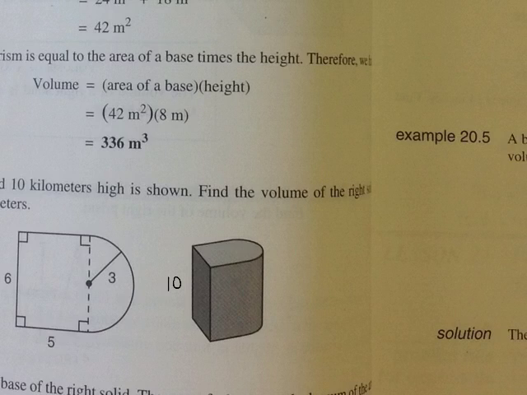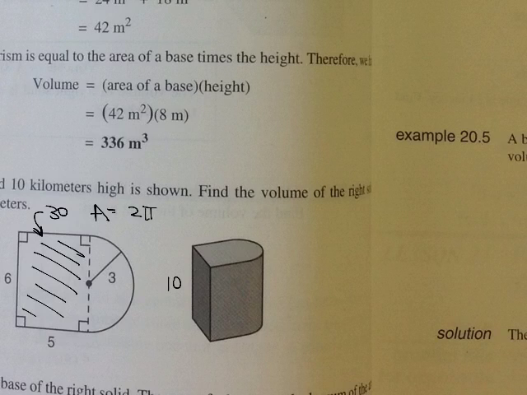So we're going to find the area of that first, and then multiply it by our 10, and we'll be done. So what we're going to do is divide this up, they already did, into a rectangle that is 5 times 6, which is 30. And then we have to find the area of that circle. Remember, area of a circle is 2 pi r. No, it's not. It's pi r squared. I get those mixed up sometimes too if I'm not careful. So the area is pi r squared. Well, our r is 3, so it's actually pi times 9.